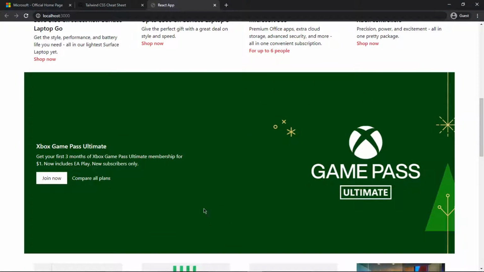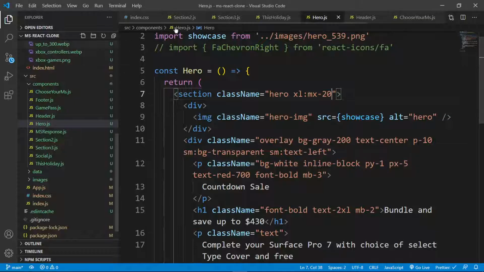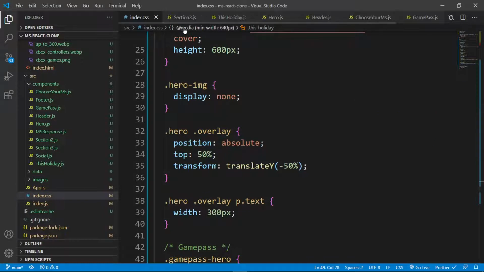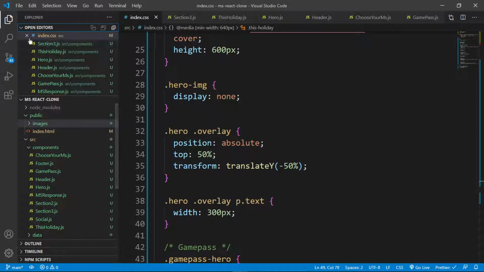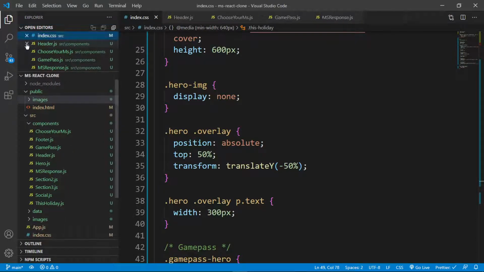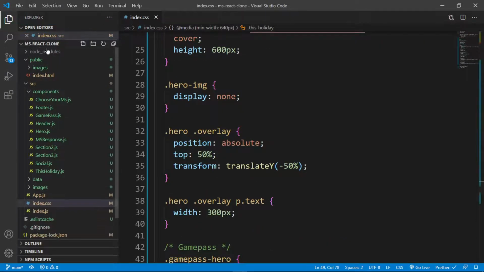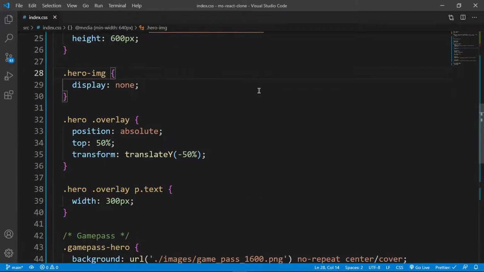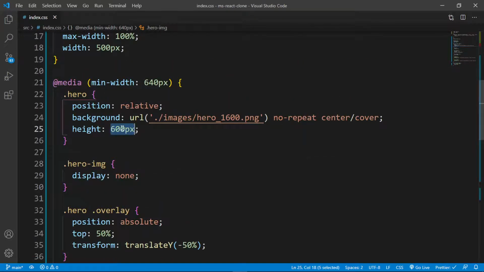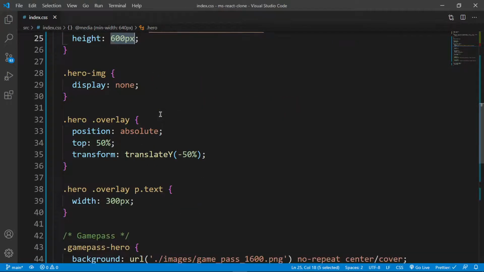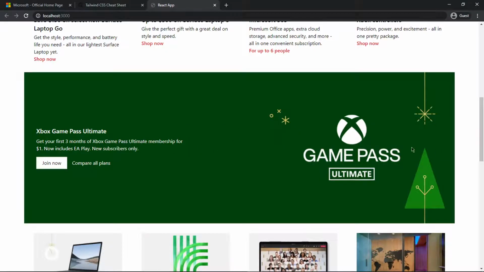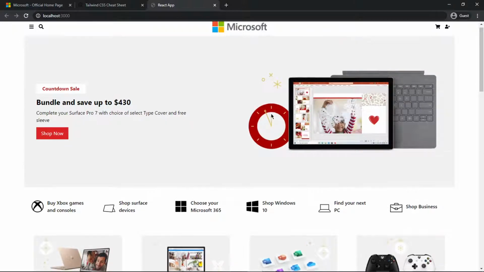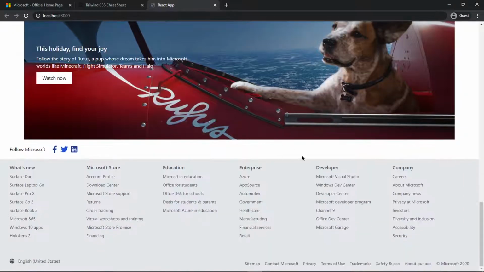And now these bits are looking very big to me, so let me reduce them in my index CSS. Let me close this. Let me close that. Open editors. Let me close this, everything like that. And then let me do for the hero 500 pixels. It will reduce that, and it reduces that as well, and reduces that as well.